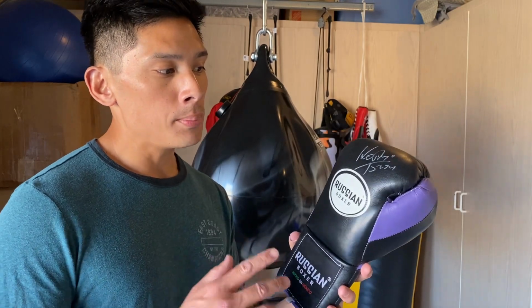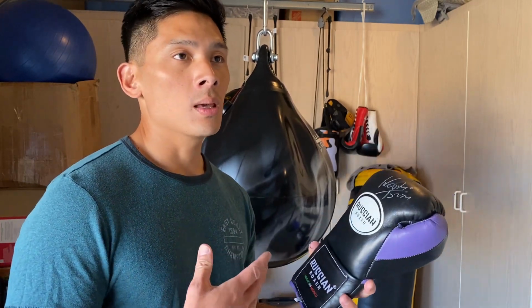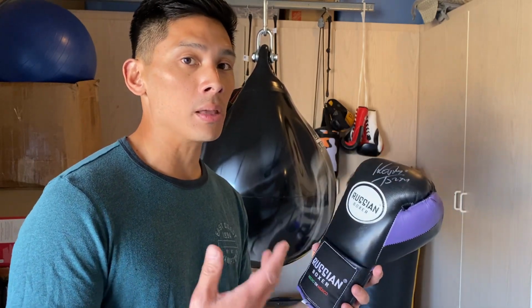But I do have a really good idea on how these perform, mainly because these are identical to the Grant Pro Fight gloves. I said this in my previous videos where I did a review on the training gloves, where to me, having owned both authentic Grants and the Russian Boxer gloves, they were exactly the same as far as the design, the leather, the liner, everything. So it wouldn't be far-fetched that they use the same manufacturer. I think it's widely known now that Grant has their own manufacturers down in Mexico that make their gloves for them.